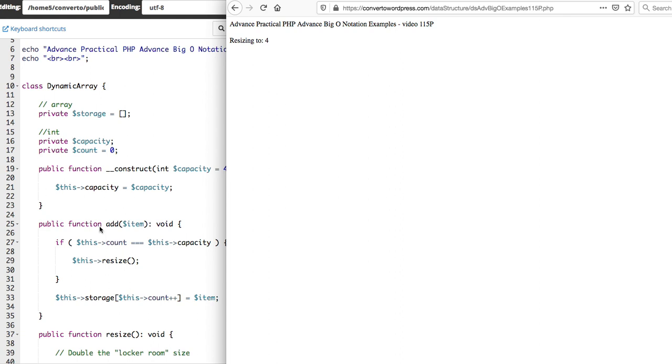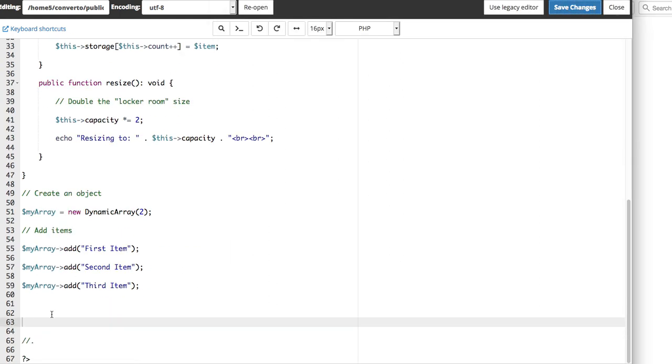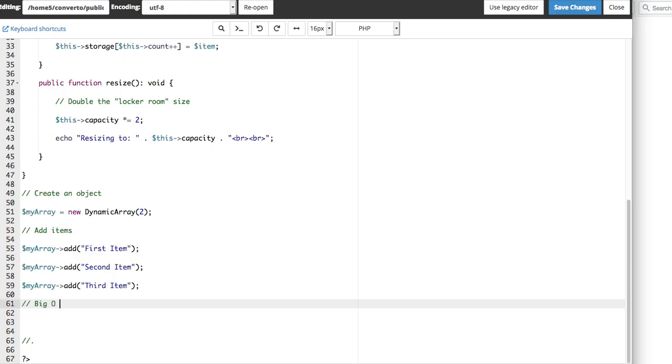This particular thing here, I will have to say, maybe I should put it here. It's the big O. I guess I would say it is O(1) amortized for the additions.